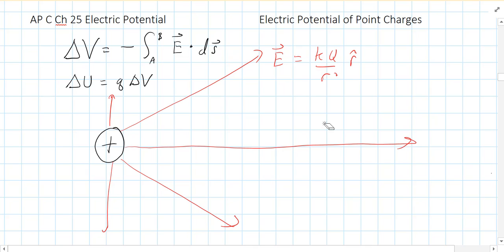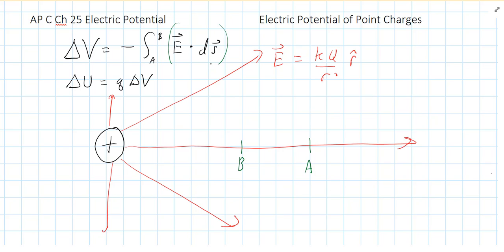Well, what about change in voltage here? Let's go from A to B. Now, we are going against the electric field. So if I look at my change in voltage equation, if I do my dot product, that should be negative, and then I've got a negative out front, so my delta V should be positive. Whatever answer I get here, it better be a positive answer. Also, think of electric potential as electric height, and we are going uphill from A to B. We're going against the field, so we're going uphill.